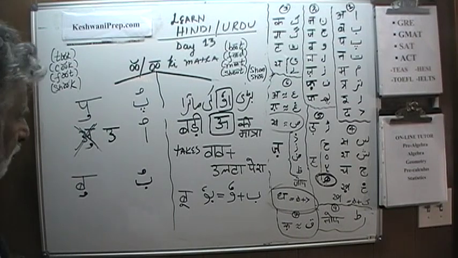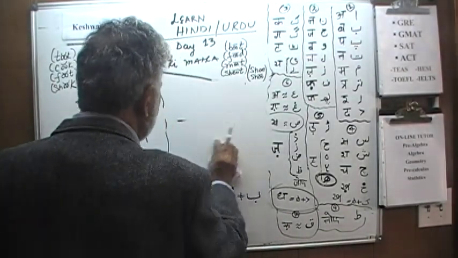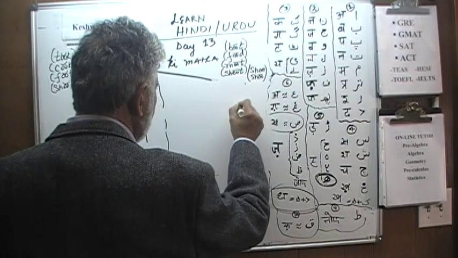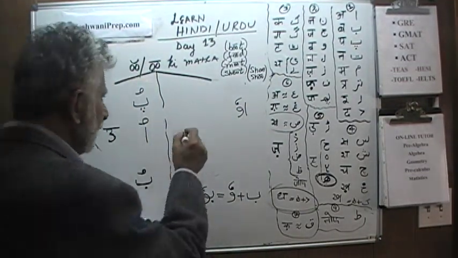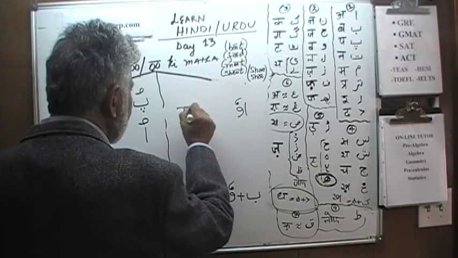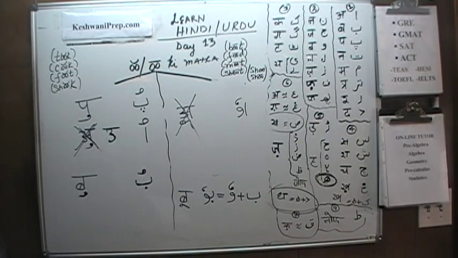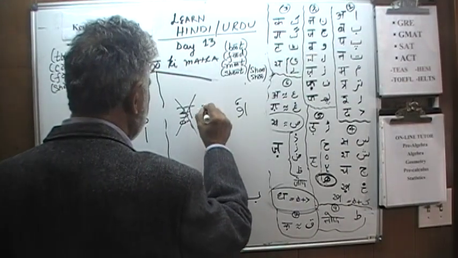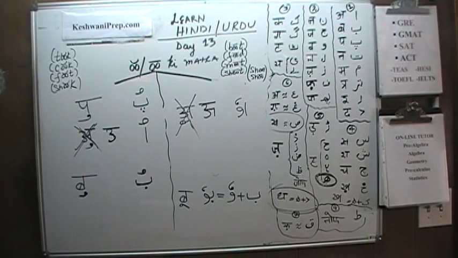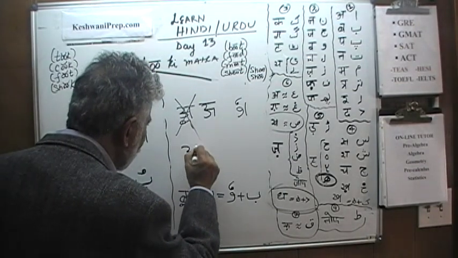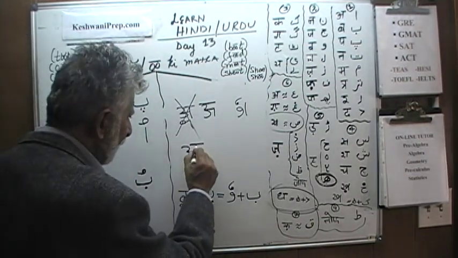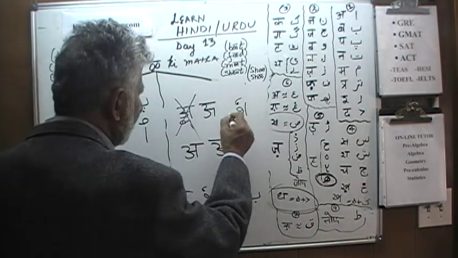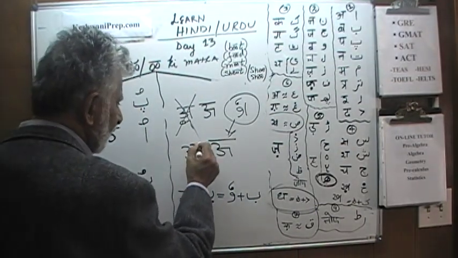Similarly, if you want a longer U sound, in Urdu it is the same pattern. In Urdu it does not change. You take your alif, you put a vowel next to it, and you put a ulta pesh. That makes the U. But in Hindi, you do not take your A and go like that. There is no such thing. They have a unique symbol in Hindi, and it looks something like this. So what I find fascinating is that for A, it goes all the way to the top. This guy does not, this top part is missing. It goes at the bottom, like that. That's this thing right here. And that's just alif.